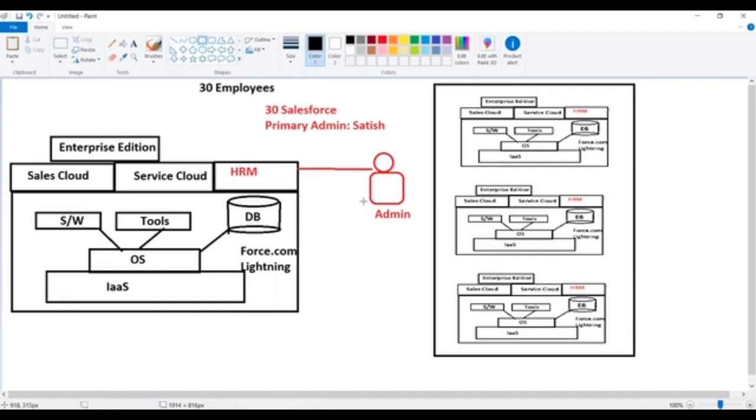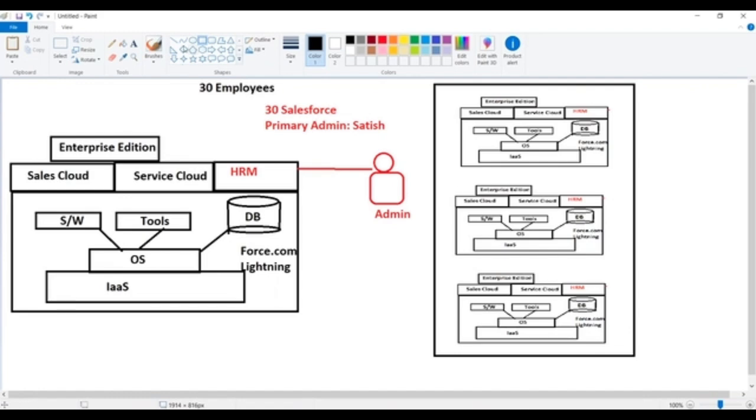So the price is for what? License on this edition, license on this cloud for this edition. All together it is. So at the end of the game, what will Salesforce create and give? One production they are going to create, and they are going to create one administrator for you and give. Now the administrator will create the sandboxes and give them to the corresponding teams.